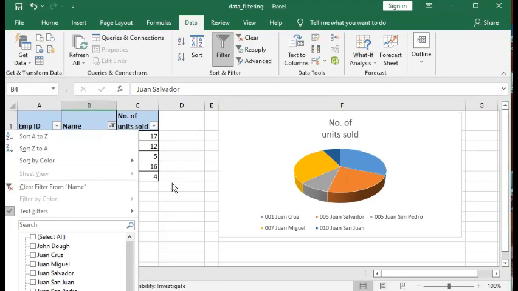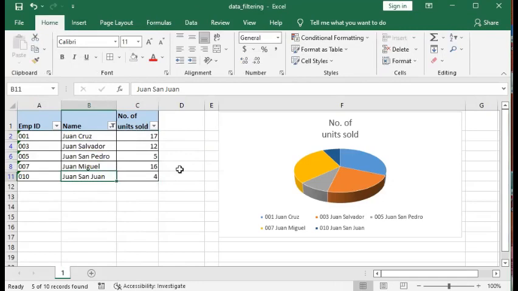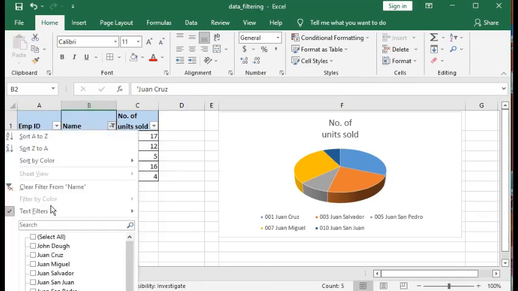So you need to do something. Color here is referring to the highlight that you will apply on any of the cells here. So you will see that when you click on the Home tab. But the prerequisite is that at least one of the cells, especially in this column that you wanted to filter, must have that highlight. Just so it's clear for you, I'll just clear the filtering.